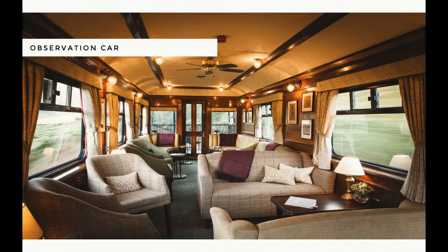So, for example, if I focus on just a couple of highlights of some of the itineraries, on the Western Scenic Wonders, which is our 3-night journey, we actually offer an incredible trek at Glen Nevis. And on day 2, as I mentioned earlier, with clear skies, you can see the most incredible view of Ben Nevis from the train. So on the Western Scenic Wonders, you're really getting out and about into this stunning countryside. You also can visit Mount Stuart, which is the most incredible house and gardens.